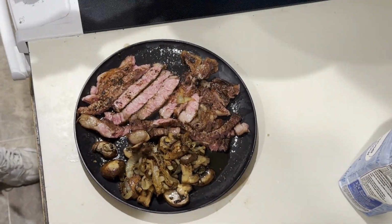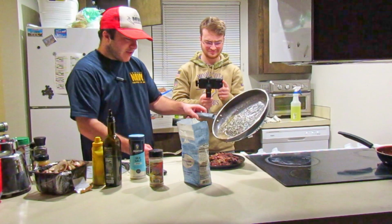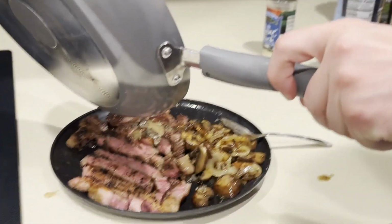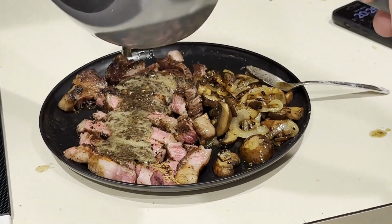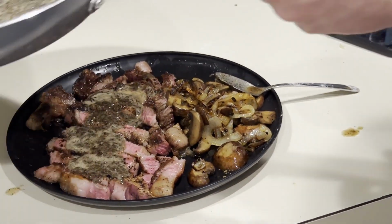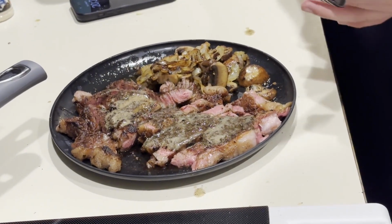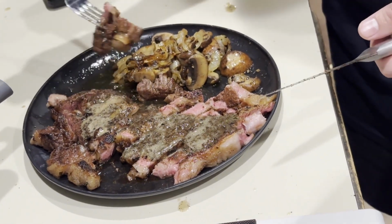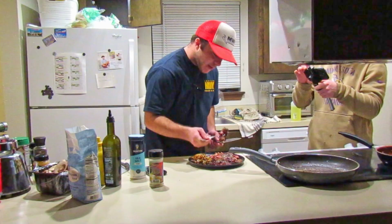And then for the pan sauce that we've just created here, just drizzle that right on top of the steak here. Oh, look at that. I don't know if you can do much better than that, ladies and gentlemen. Shall we try? Get some of this sauce in there.